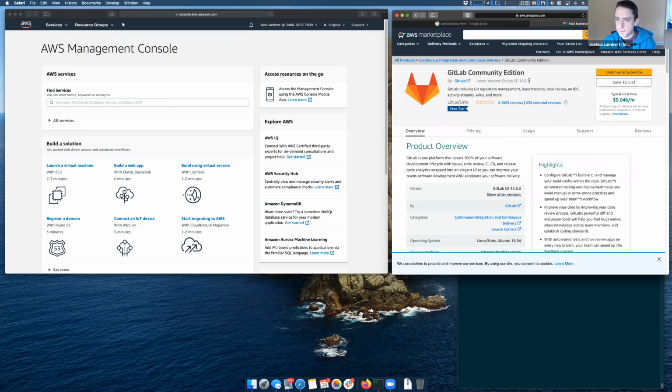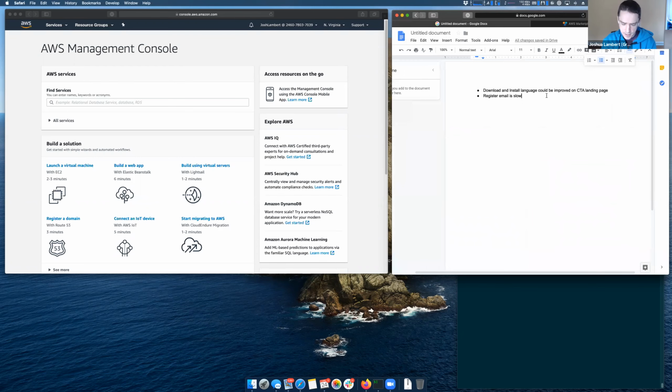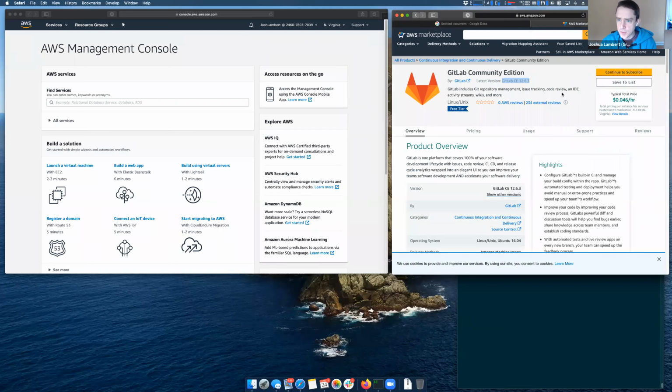That's relatively recent. I happen to know that 12.7 was released 2 days ago. I wonder why our AMI is out of date. That's like community edition AMI. I'll take a note of that. Not by a lot, just 2 days, but it should be automated. So that's curious. But this is, I think, just a one instance here.